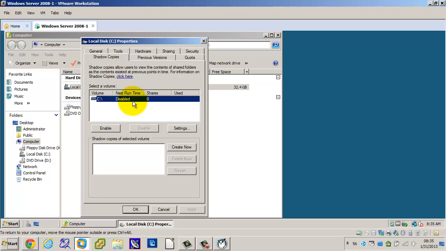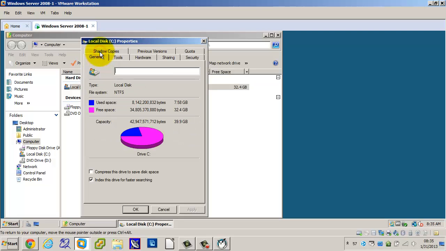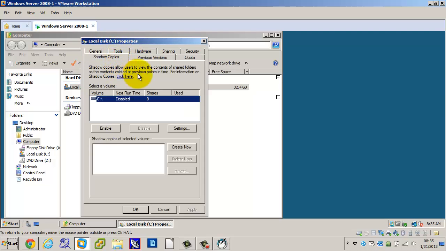What else? Let's see. Go back to the General tab. Note the 2 checkboxes. Contents exist at a previous point in time, so like yesterday or a week ago. So somebody messed something up, or you made a major revision and you got rid of something, and this is like, oh, what did I have there? So you can do that. And right now you can see it's disabled. There's 0 shares anyway.